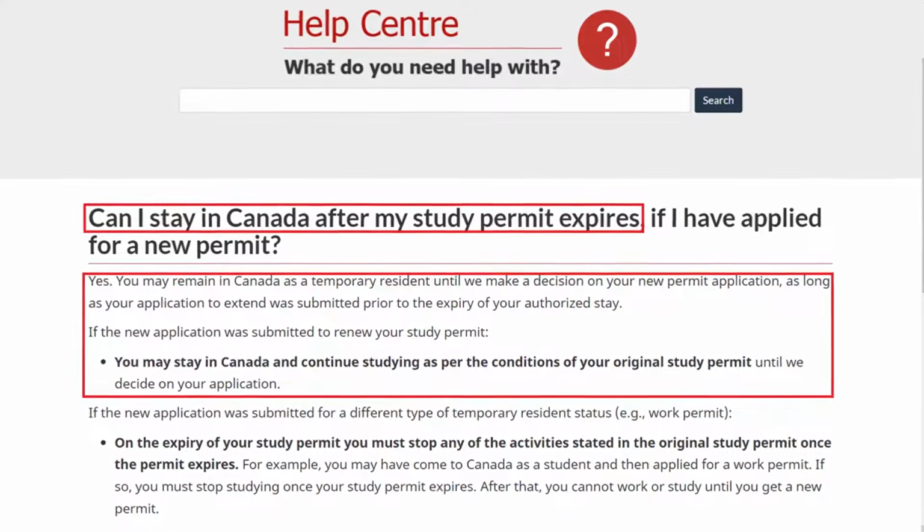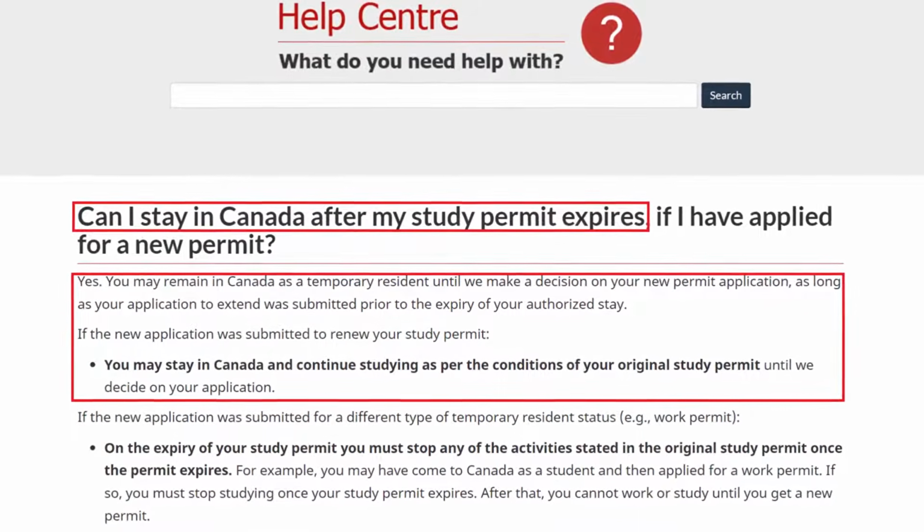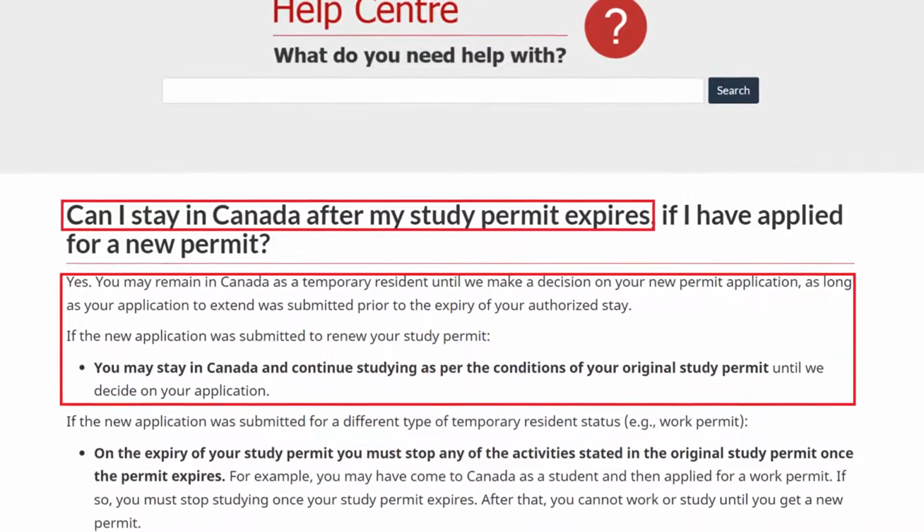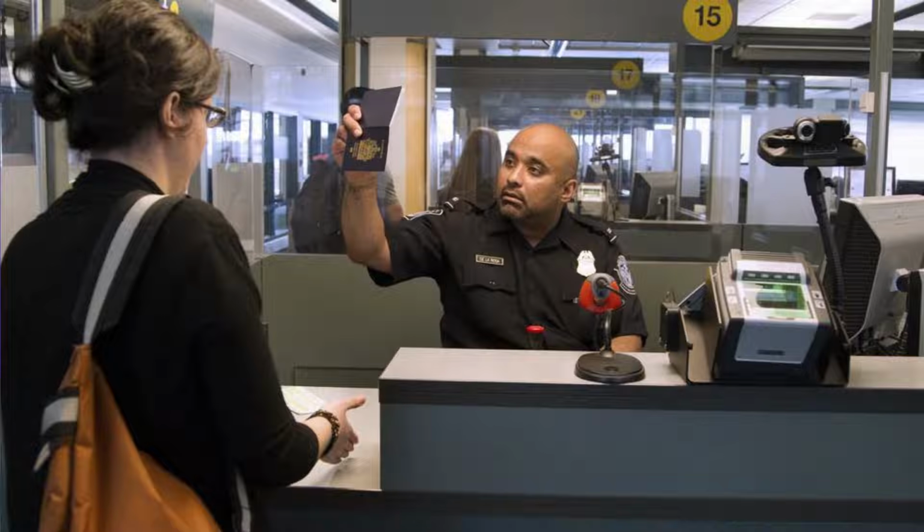Now if your temporary visa expired, you can remain in Canada as long as you have a valid study or work permit. But if you want to travel to another country, for example, to see your family, when you want to come back to Canada without a valid visa, the officer doesn't allow you to enter Canada because work or study permits are not visas and these permits don't authorize your re-entry to Canada.